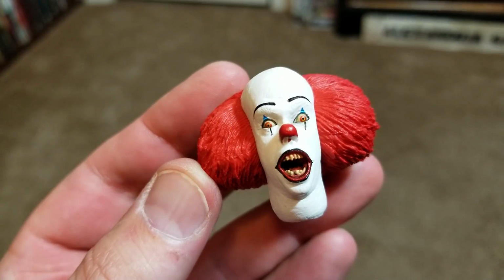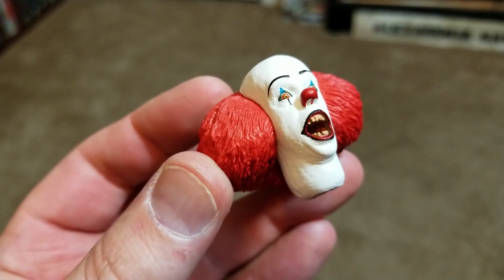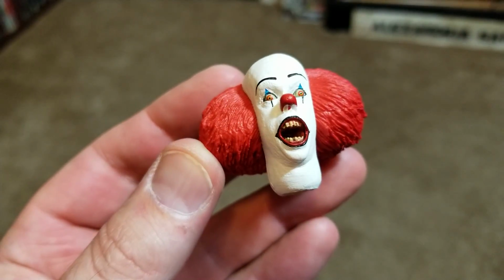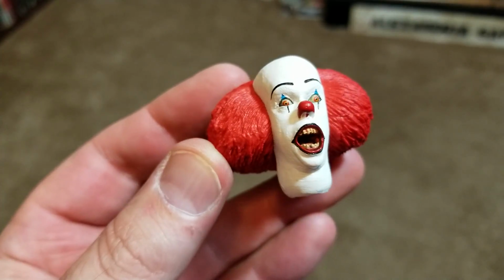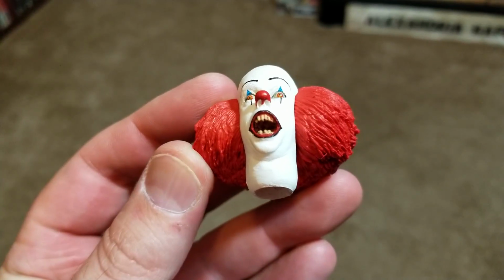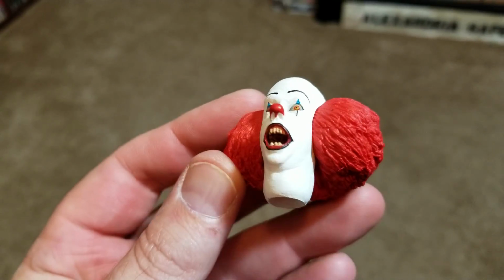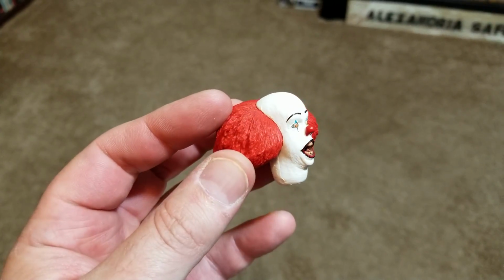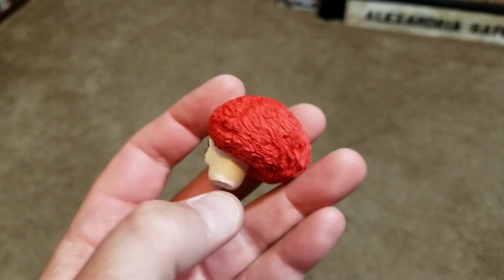But maybe if you look at his teeth, you can see what I mean about the teeth being a separate part that was pushed in there, if that even makes sense. If they didn't do that, I don't know how they got it so clean. It is clean, man. Very clean paint job on these, especially the one I got. Sometimes on the nose, you can see it right there. It's a little off. It definitely is. But not enough to be upset with the purchase at all.